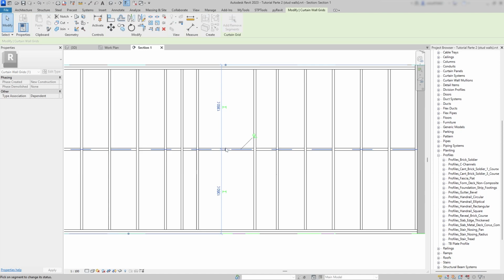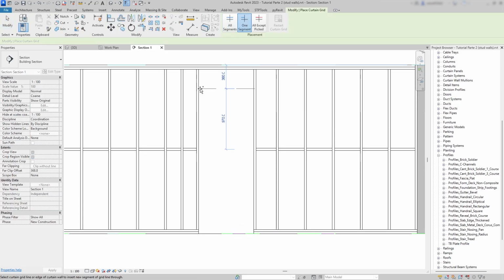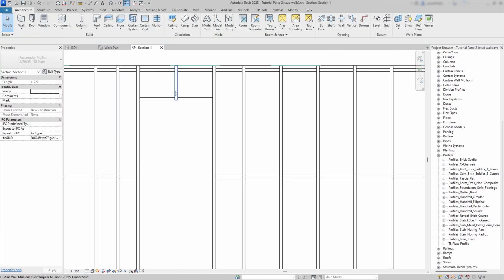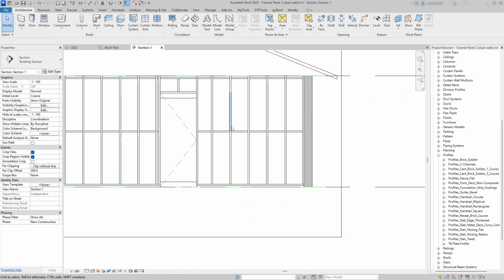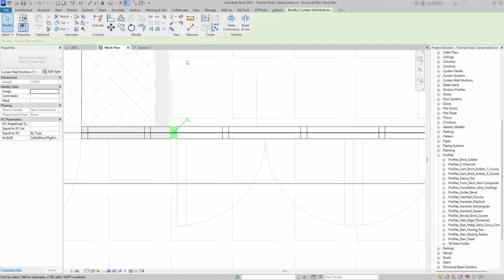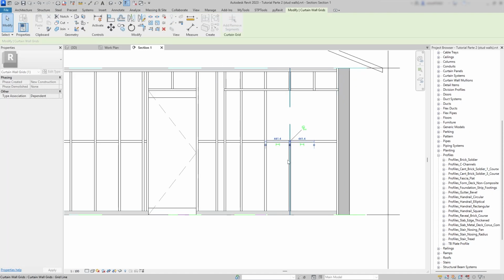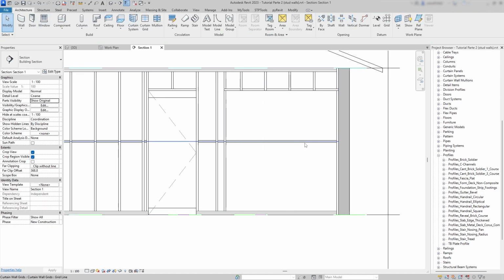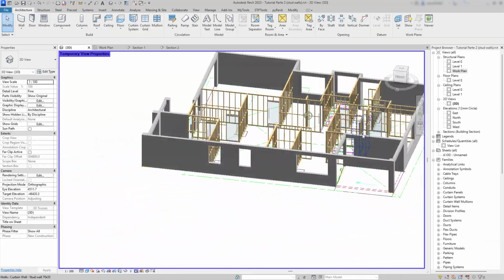Now continue modeling the rest of the walls the same way. And at the end, you should end up with something similar to this.